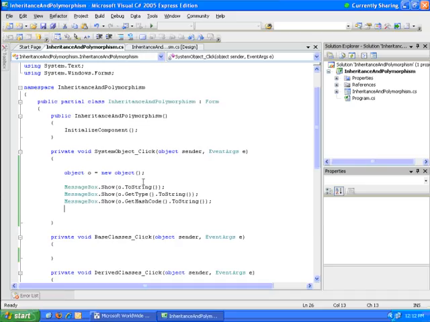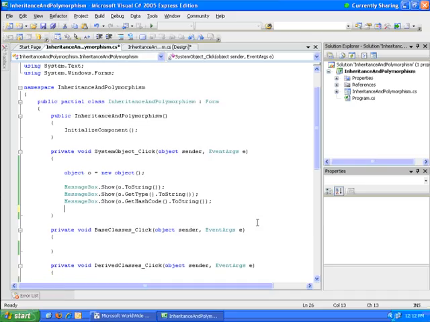So that's basically what we get when we have an object. We're going to see how we can take this object and extend it further in the next demos coming up. But this is the basic object that we're going to be dealing with. We'll then, through inheritance and polymorphism, take this object and make it do something for us.